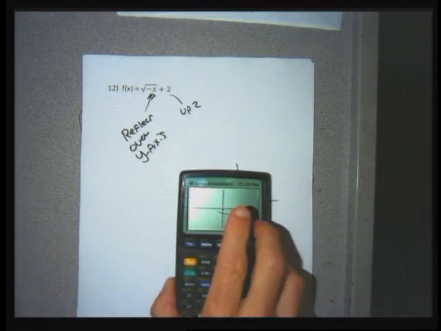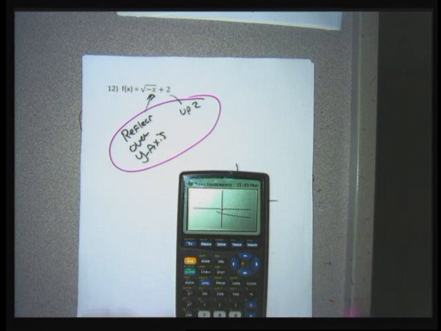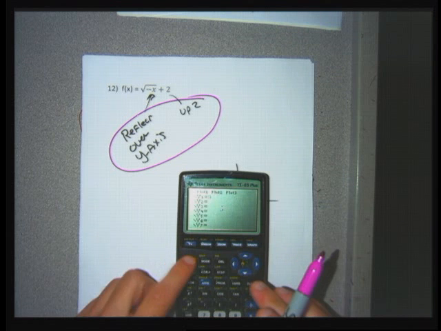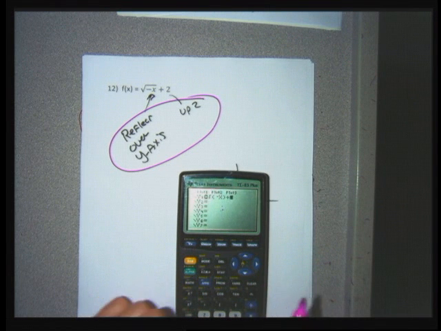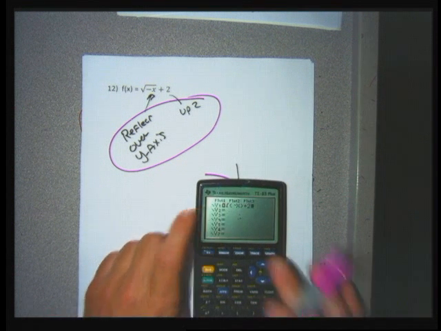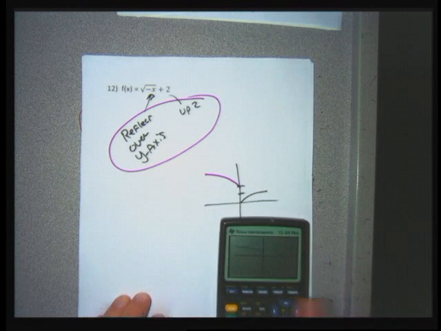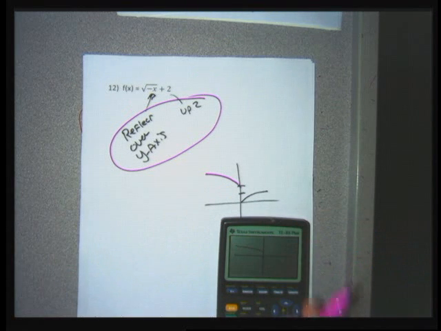And let me make sure. So this would be all I'd write for my answer. It's reflected over the y-axis and it's moved up 2, which would be a completely adequate description of the changes to this graph compared to the square root of x. And so I did this perfectly when I hit my graph button. Hopefully my picture is perfect. If I look at my picture and that picture, that's good. It's moved up 2 and it's flipped over the y-axis, and that's what I needed to happen.